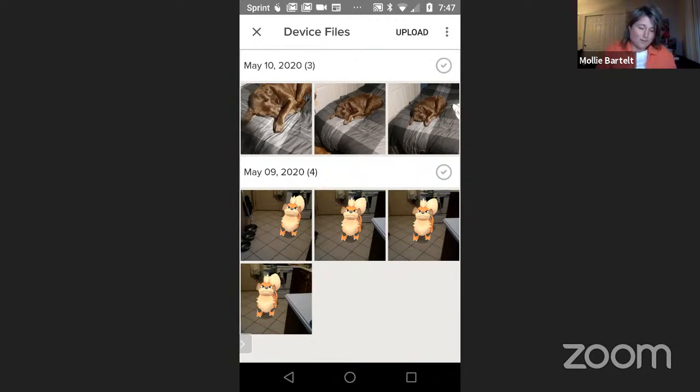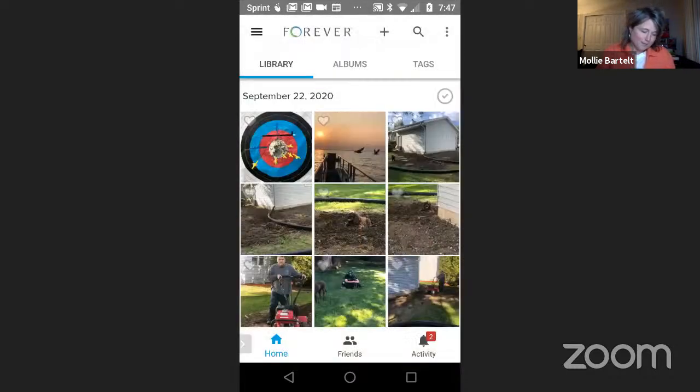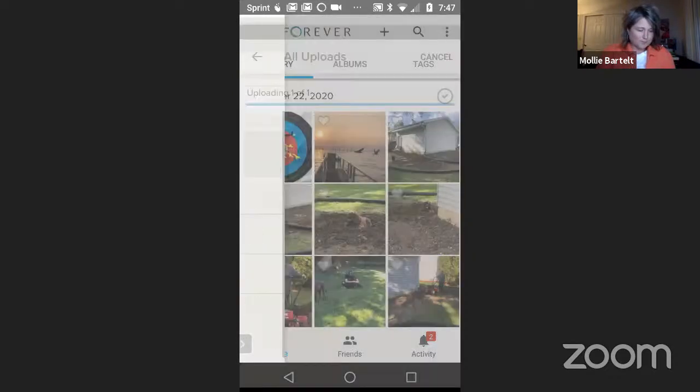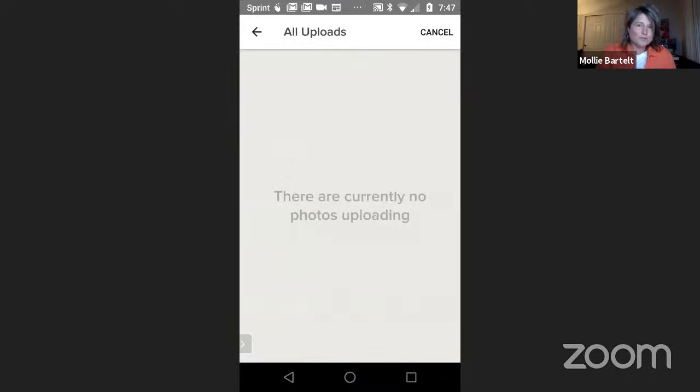So I only really would want one of the dog pictures maybe, and I'll just select one and click upload, and it's back from May. Remember, this isn't my main phone, and I'll just click upload. And now that photo, if I look under uploads, it went that quick. I don't even know if you saw that.